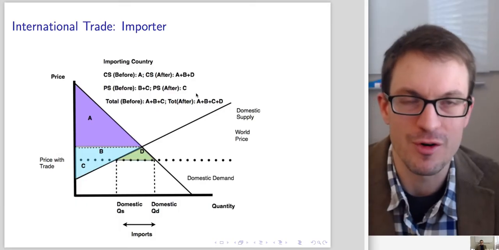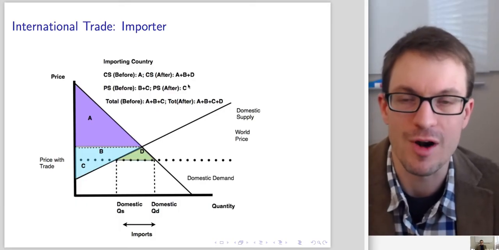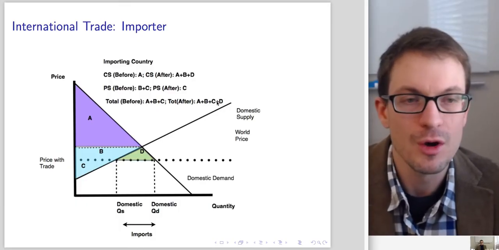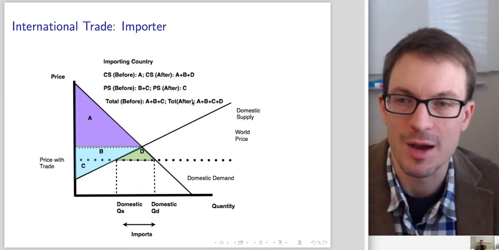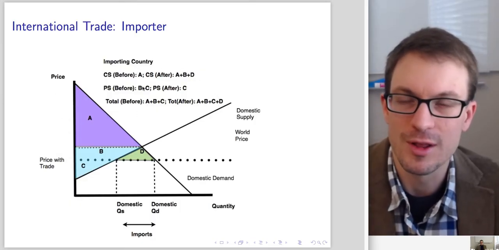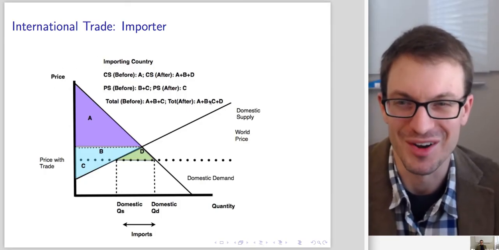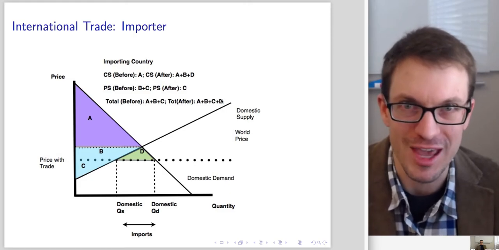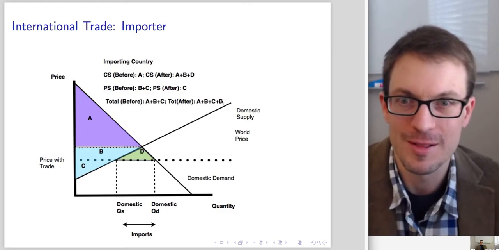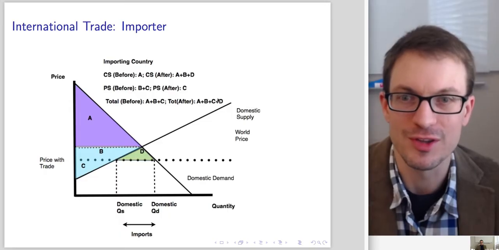What do we notice here? Look, for every exporter, there's an importer. For every importer, there's an exporter. What do we see in both pictures? These things are complementary. For every importer, there's an exporter. For every exporter, there's an importer. In both of these pictures, total surplus rises with trade. There are gains from trade. Trade is good, right? Efficiency has risen. On average, everyone's better off with trade.